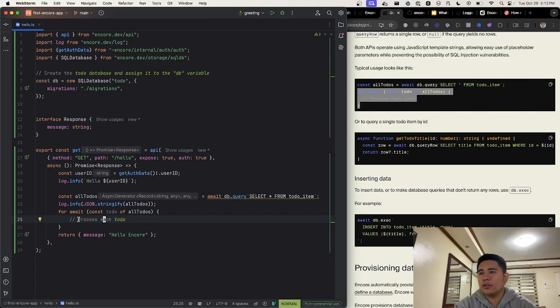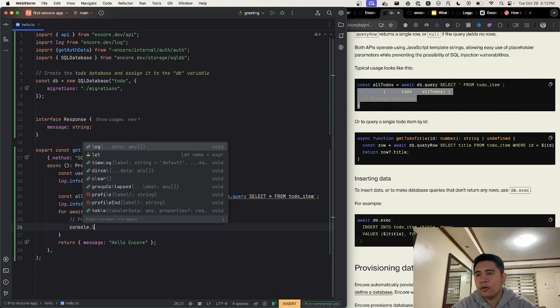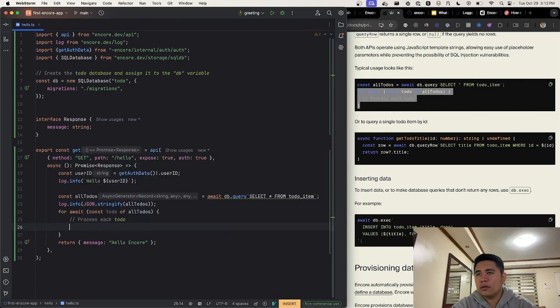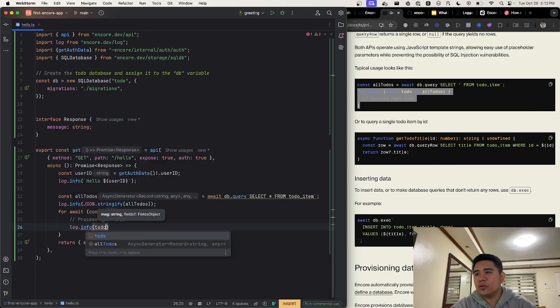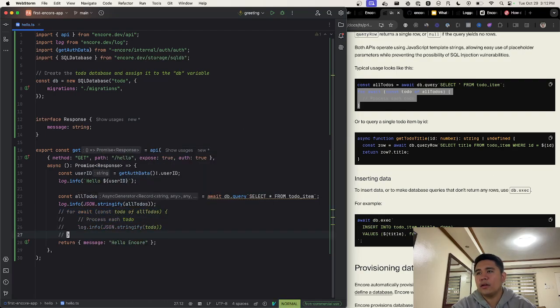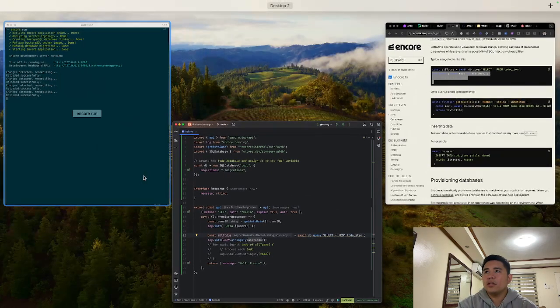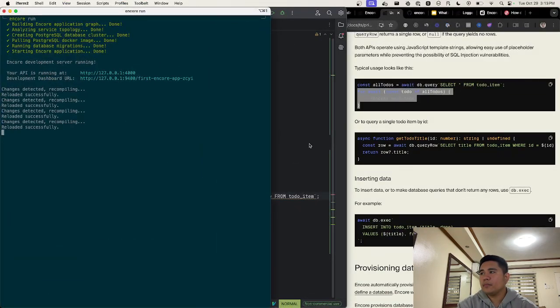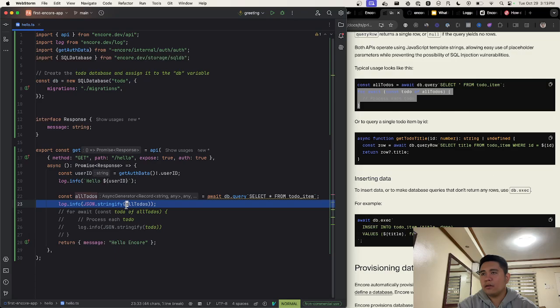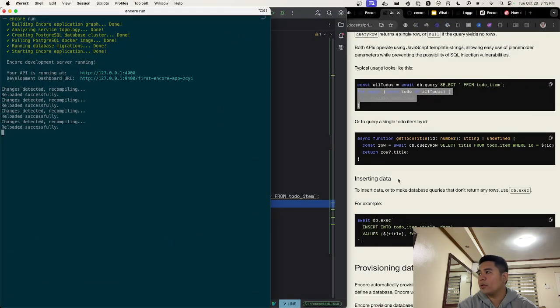But there's nothing to print here. Yeah, log.info todo. You also JSON.stringify this todo. But for now we don't have any. So let's save this, see if it runs. There's nothing here, so we don't save anything to the database at the moment.